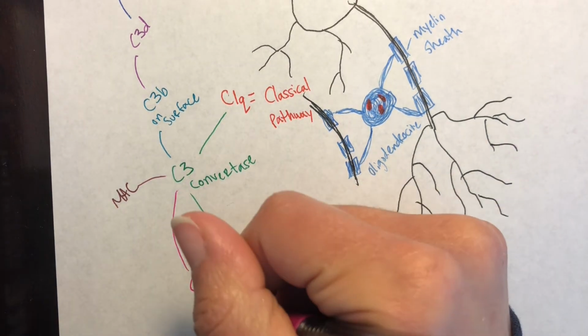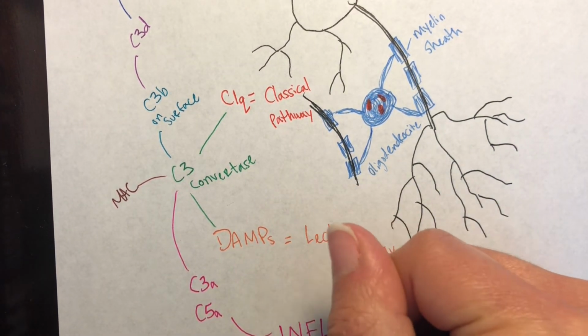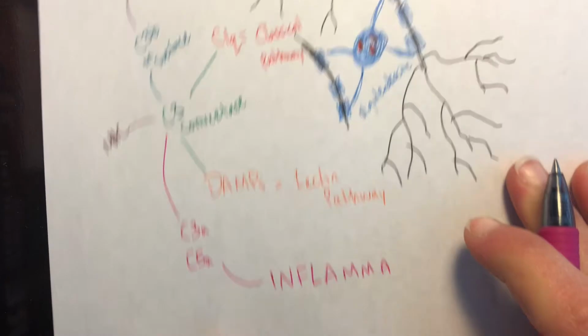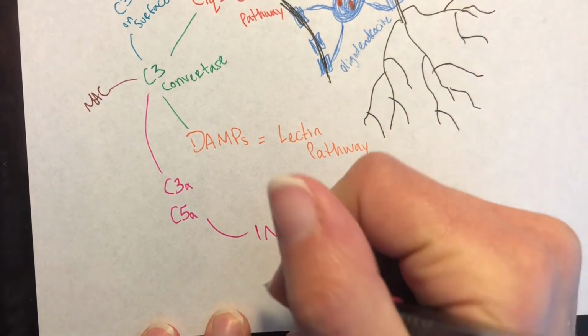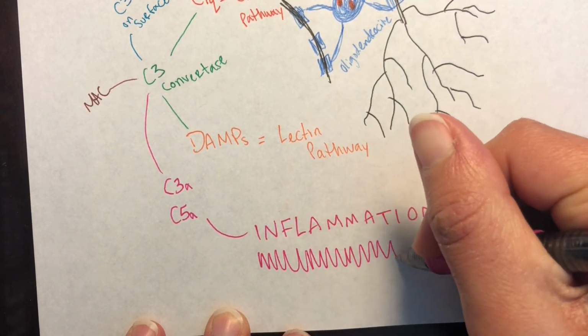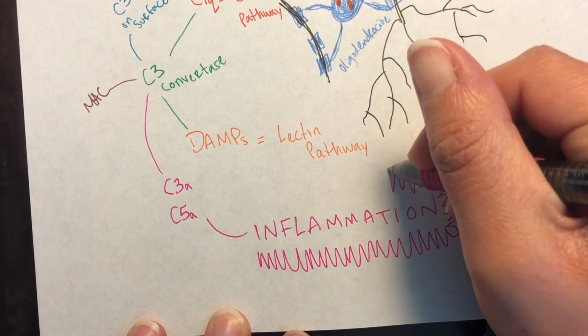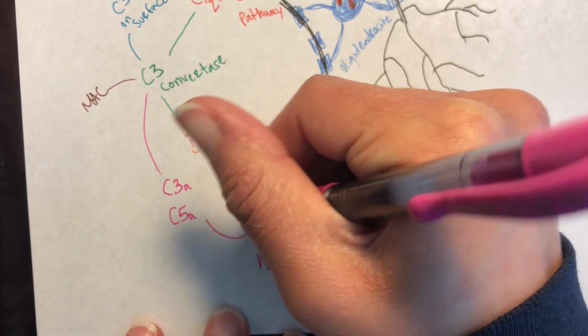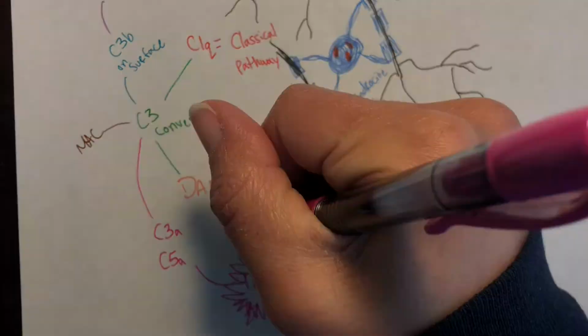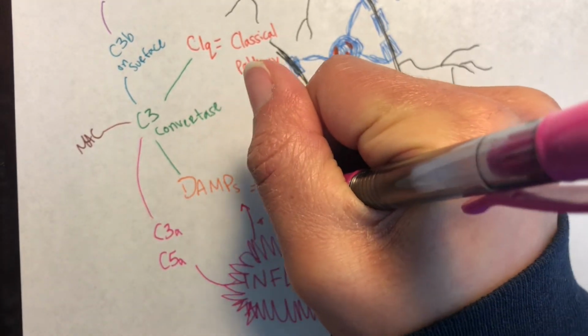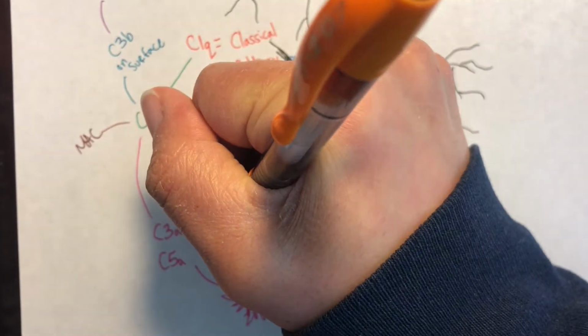C3a and C5a are chemoattractants that recruit phagocytic cells such as microglia to the site of damage. C3a and C5a also promote inflammation and cause macrophages to produce reactive oxygen species. The inflammatory environment causes damage to other central nervous system cells, causing the production of more DAMPs and continuing the cycle of inflammation.